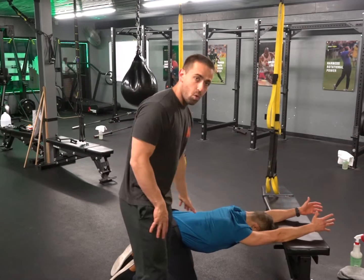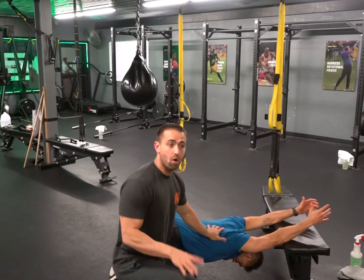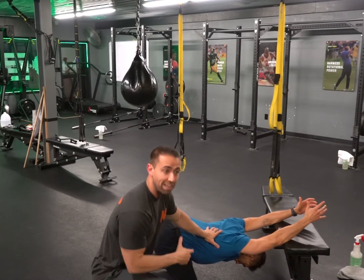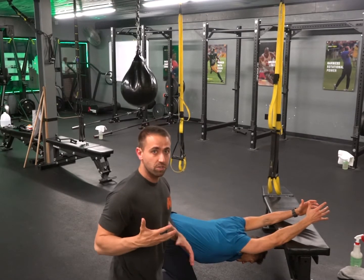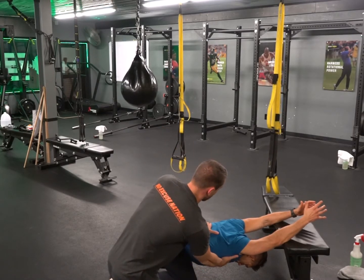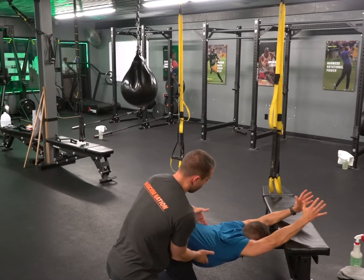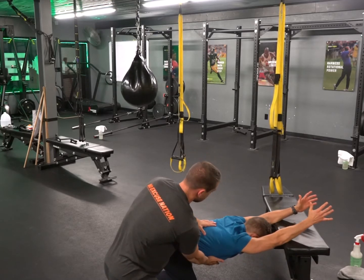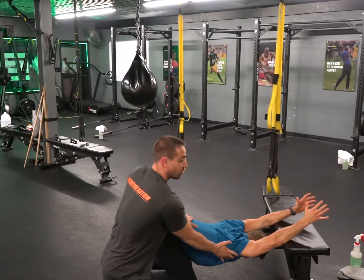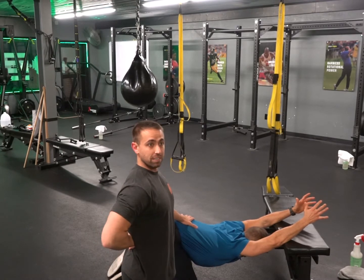So Dr. Ryan's goal is to get his chest as low to the ground as he can without going into what we call a false stretch. So sometimes when people stretch, they can do what's called a false stretch, where they look like they're moving through a particular range of motion, but they're really not. So a false stretch in this instance would be if Dr. Ryan got a lot of low back extension, to where he's kind of rounding his back really, really far. What we want to do is we want to keep the core tight, keep the lower back straight, and then press to the floor. So a lot of that mobilization is coming from the shoulders and not just through the low back, kind of going into extension like that.